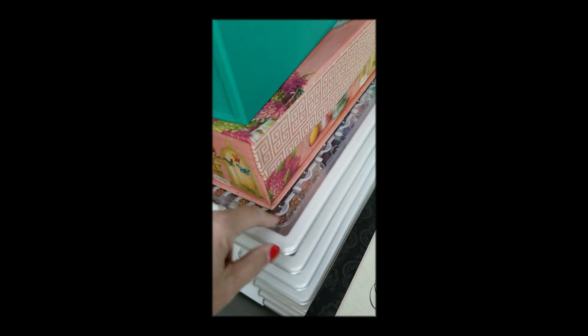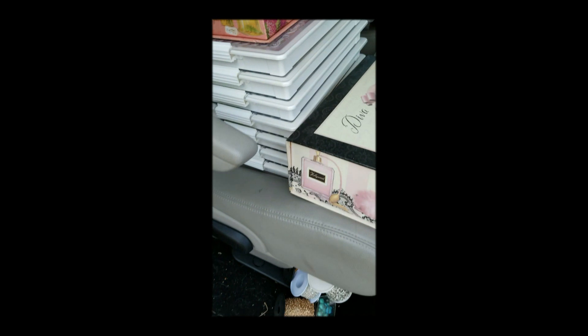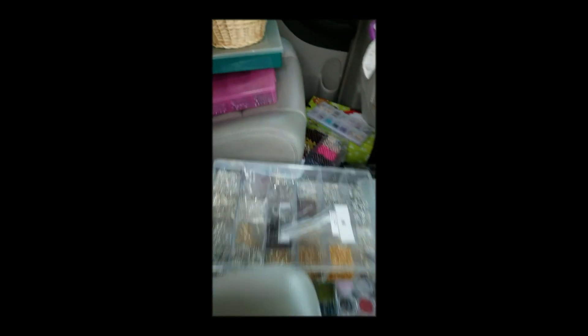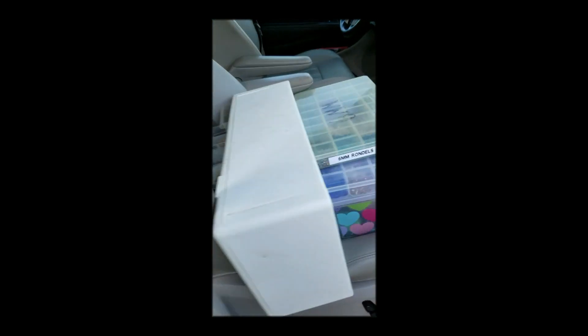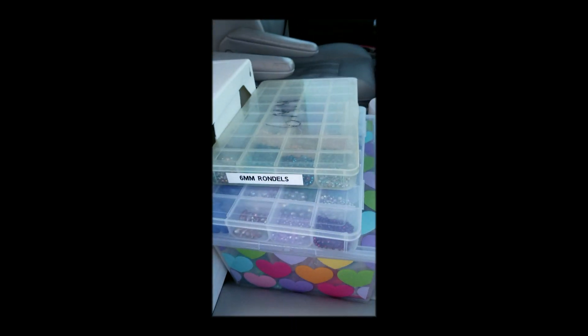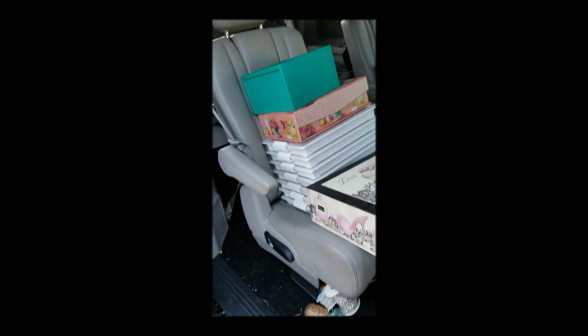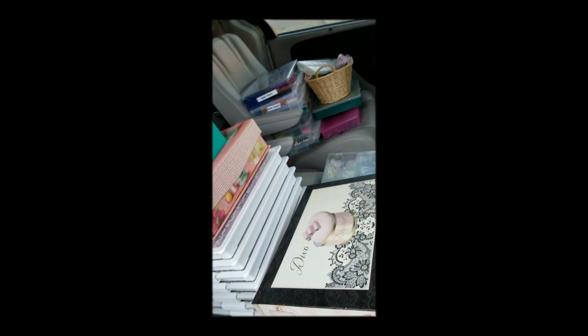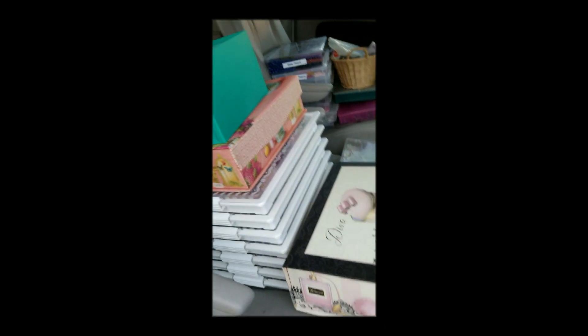Over there, all of these — these are bead holders that hold little seed beads. Look at all those! I've got just a ton here. This is full of beads, and this is full of beads, that's full of stuff. It's freezing cold here in Texas. I'm gonna put this on pause and come back to show you everything we got — we're gonna do some unboxing!